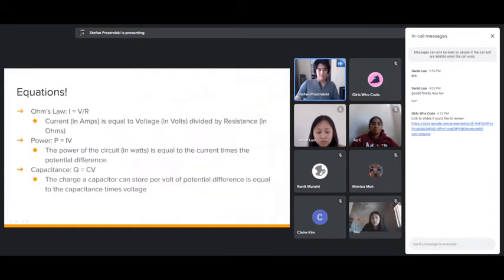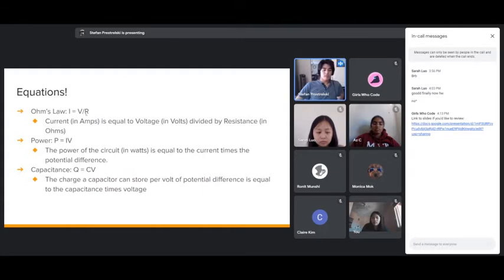Now we get into the fun stuff, equations. So the most basic in a circuit is called Ohm's law. Remember ohms, which is the value of resistance. This is the guy who developed that, a guy by the last name Ohm. So Ohm's law says that the current through a circuit in amps is equal to the voltage in volts divided by the resistance of the circuit in ohms. And how that's expressed is I equals V over R.